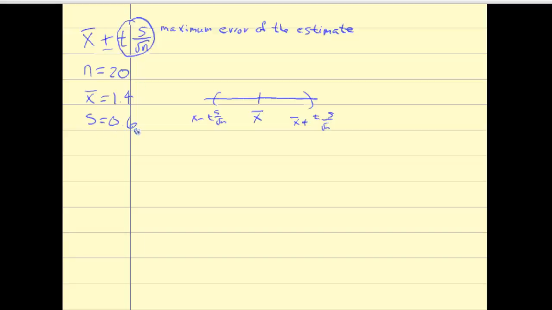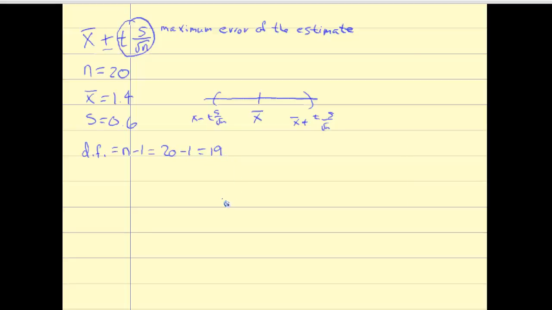Okay, s we know. s is 0.6. n we know. It's 20. t is what we don't know. In order to find t, we'll look it up in a table, and we'll have to know what the number of degrees of freedom are. The degrees of freedom are the number of data values that are free to vary, and the estimates still remain valid. Well, when we're calculating a confidence interval about a mean when our sample size is small, and it's a one sample problem, like this one is, then the number of degrees of freedom will be one less than the sample size. In this case, then, 20 minus 1, or 19.